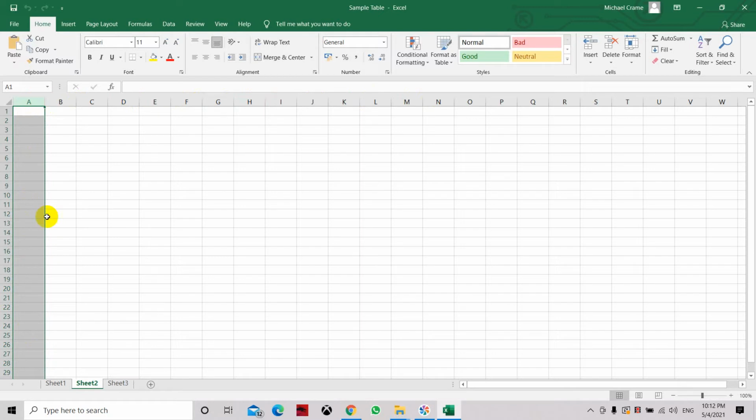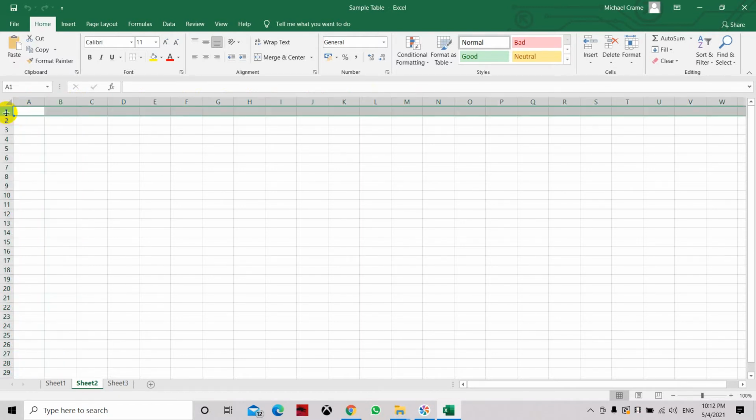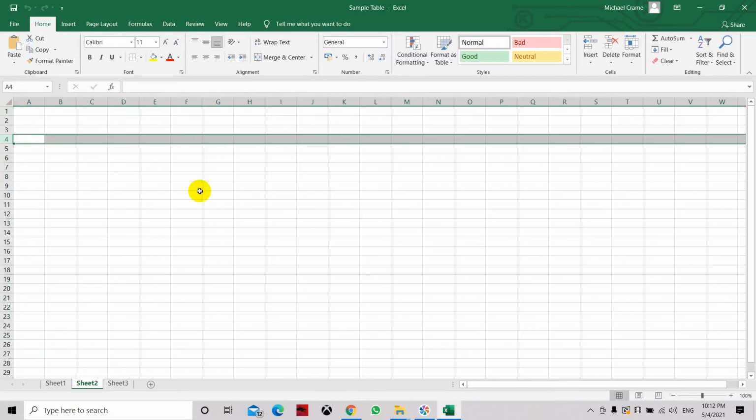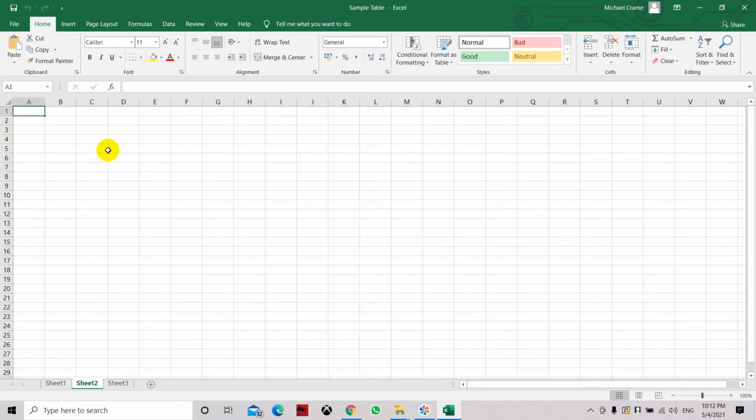This is column A, this is column B, and this is a row, which is row 1, row 2, row 3. Each cell has its own address. Here it's under column A and row 1. Once you select another cell, it will have a different address in the Name Box, which is D4. So each individual cell has its own address.